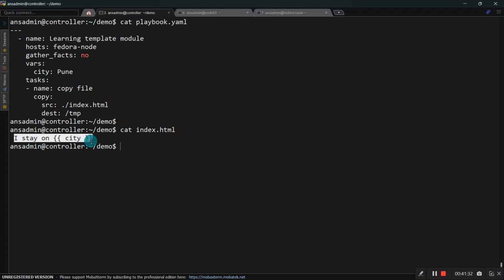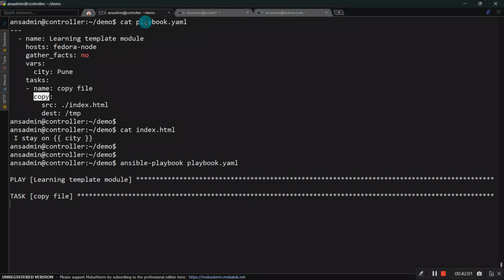I'm making use of certain variables over here. While copying the file, it should not simply copy the file as it is. It should replace this city with the value Pune and then copy the file. That is my requirement over here. So let's see whether the copy module is going to help us or not.